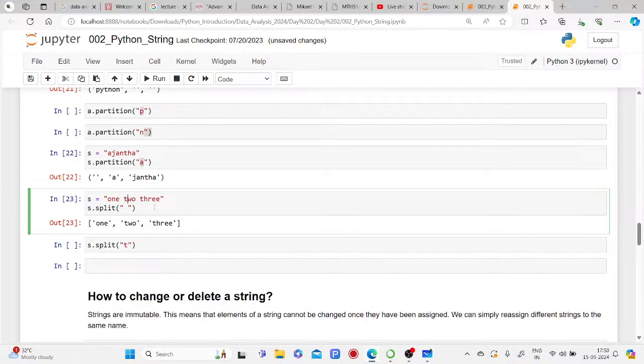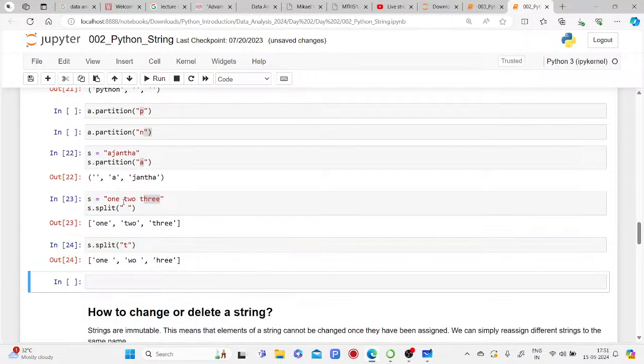So here it occurs with the T, and I just want to make it a split with the T. So this exact T would be removed. The content before the T would be my first element, and the second content, till the repeat of that T appears, would be my second, and the third one, of course, the T would not be included, as here we have only 2 T's. Of course we just get 3 elements.